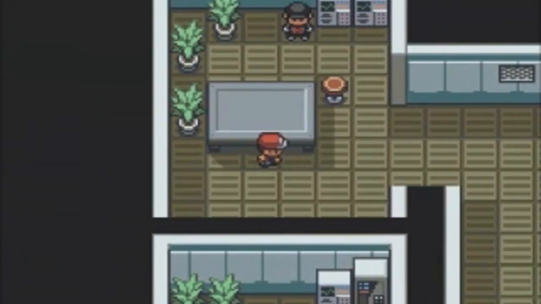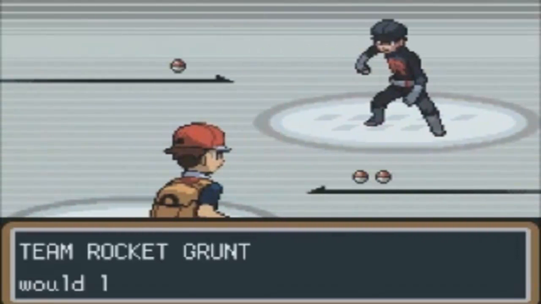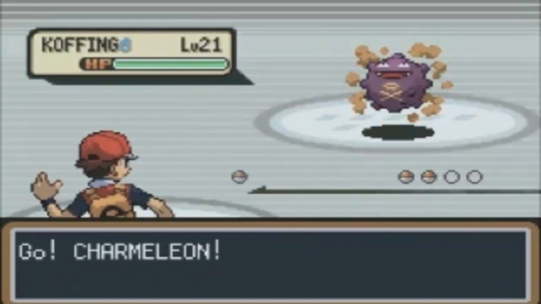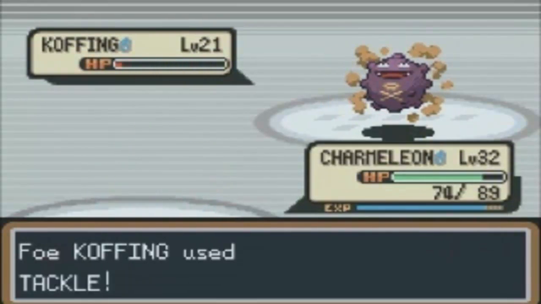And I think this guy is holding the lift key that we need in order to progress through the story. So yeah, you have the lift key, you douchebag. I'm just showing off this mandatory fight right here. Well, it's not mandatory, but I figure I'd just show off the fight because it shows where this guy has the lift key. Jeez, I cannot speak.